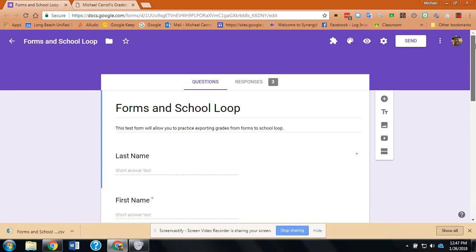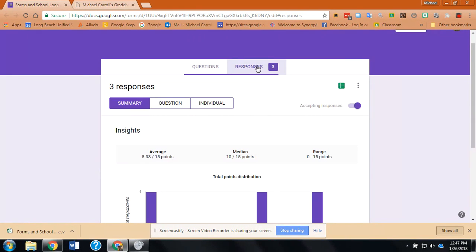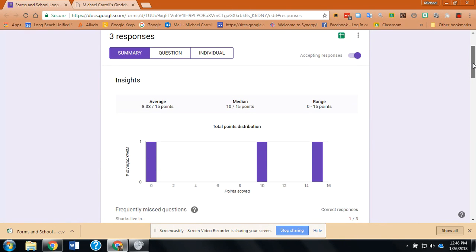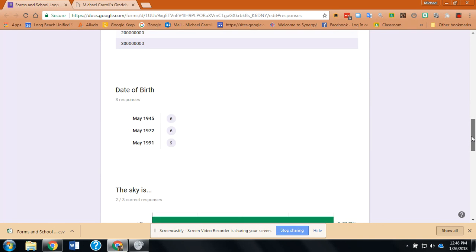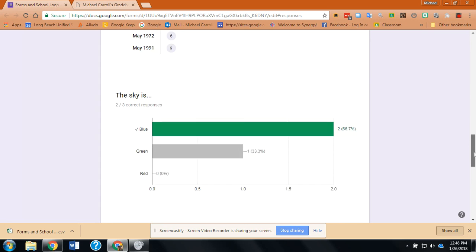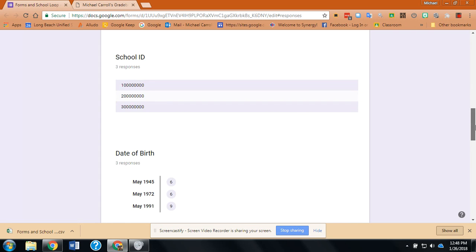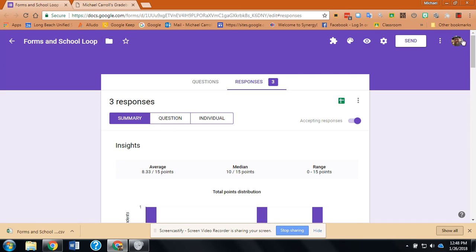Okay, so once your answers start coming in on your form, they'll come up under responses. So we want to click on that. Now, the only way that you can get your responses to come out in this fashion is to make sure that you set your form as a quiz. You can see how each of my respondents, and I have 3 of them, responded here. But what you have to do is make it a quiz.